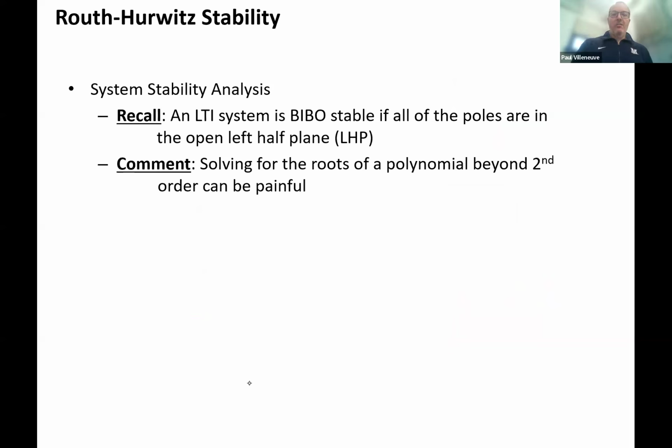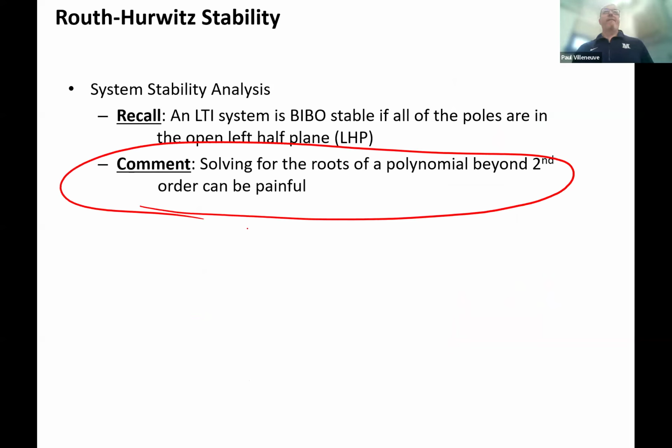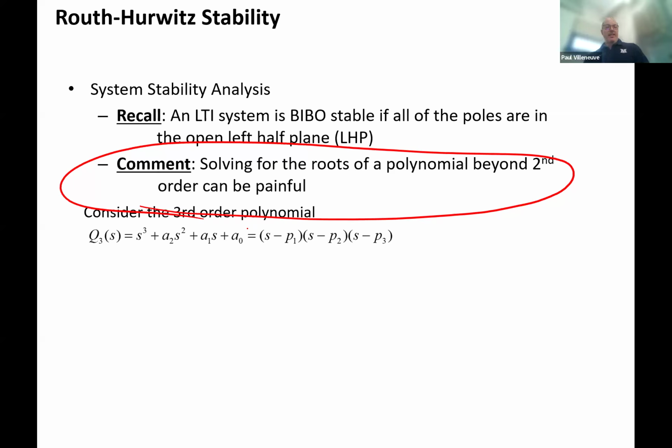All right, so this is difficult, isn't it? Isn't that hard to do? Solving for the roots of a polynomial, anything 3rd order and higher, is not easy to do. Maybe with our calculators, it's not too bad. But what we're going to do is try to break it down and see if we can come up with some math to make it work.